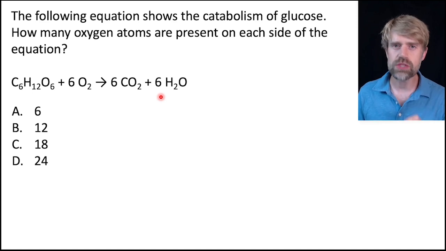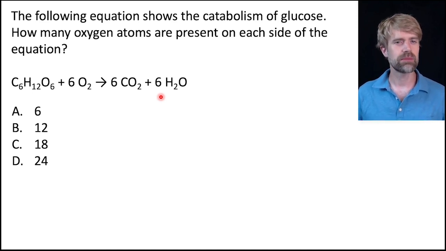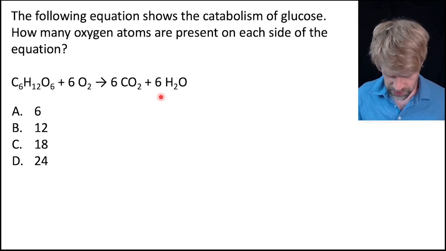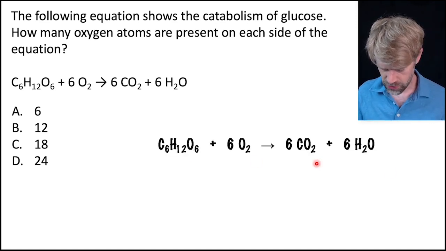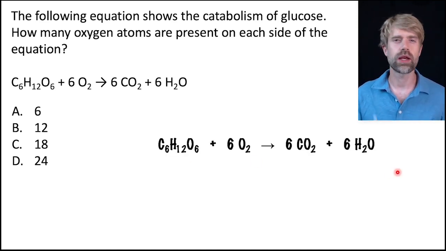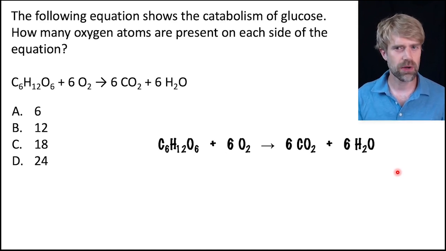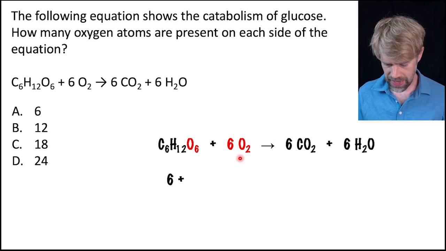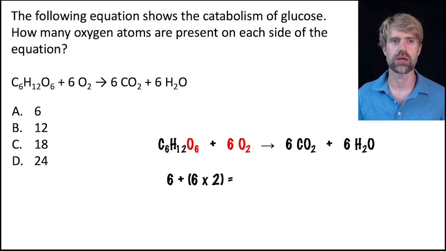But there's a reason why this is a TEAS question. It can be trickier than it seems, and a lot of people get tripped up. So let's break it down. Here's the equation. I recommend writing equations down like this on a piece of paper so you can work through all the math. Let's start over here with the left side. Here's what we're going to focus on. The oxygen atoms. In C6H12O6, there are 6 oxygen atoms.